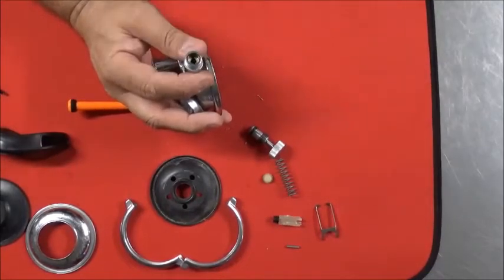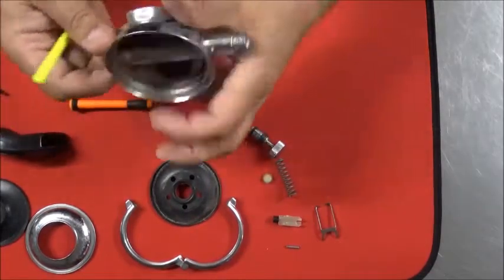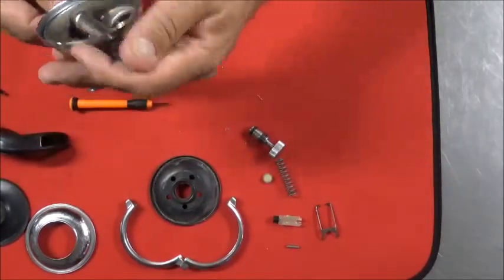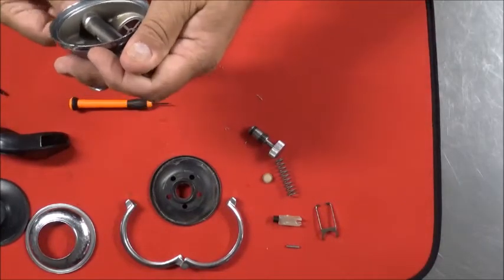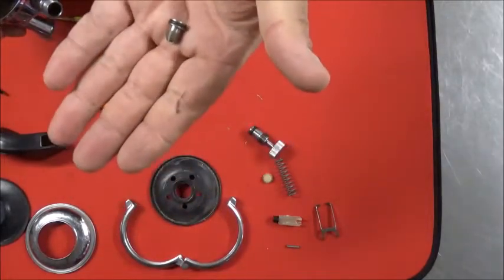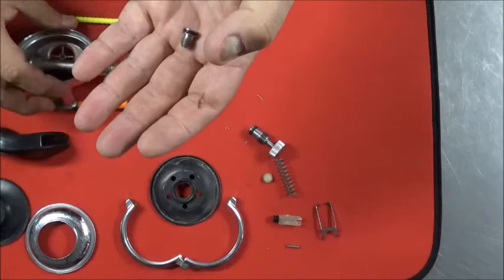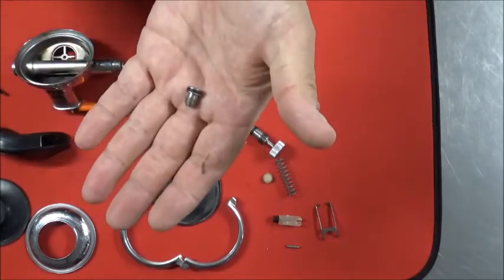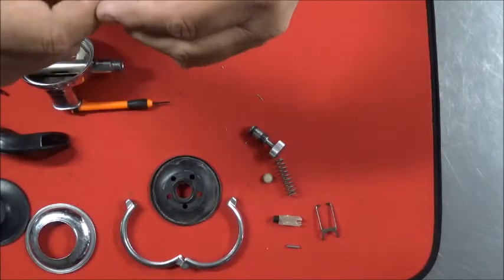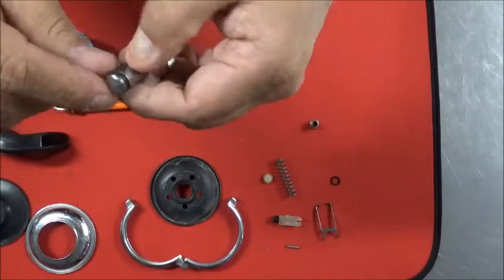Now I've come to a point where it's still in there, but it's just sitting there. So from the other side, take something plastic or brass and just push it gently, and it'll come on out. You can see the grease that's inside of this second stage. So there's the Volcano Orifice, and you're going to want to rid yourself of that O-ring and the O-ring on your adjustment knob.